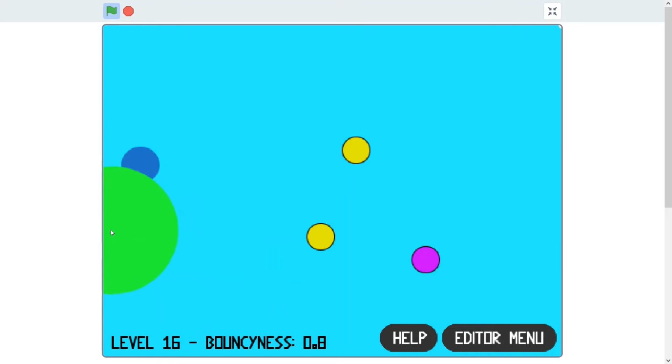Now, if I place my mouse here and click, you can see that it starts to draw kind of line to where my mouse is. So if I click again, you can see that the part where I clicked doesn't move anymore, but the other part still moves.